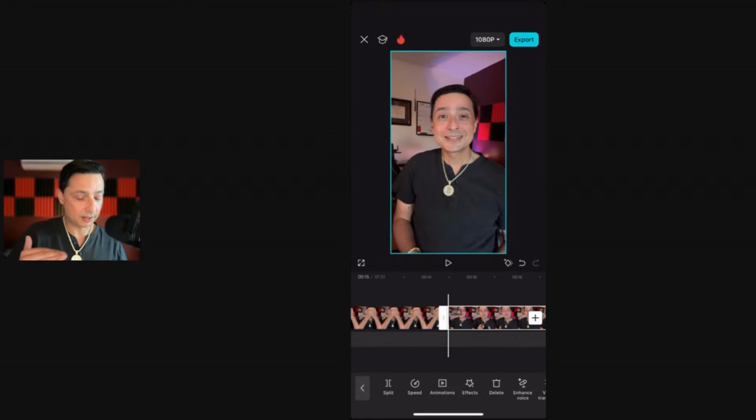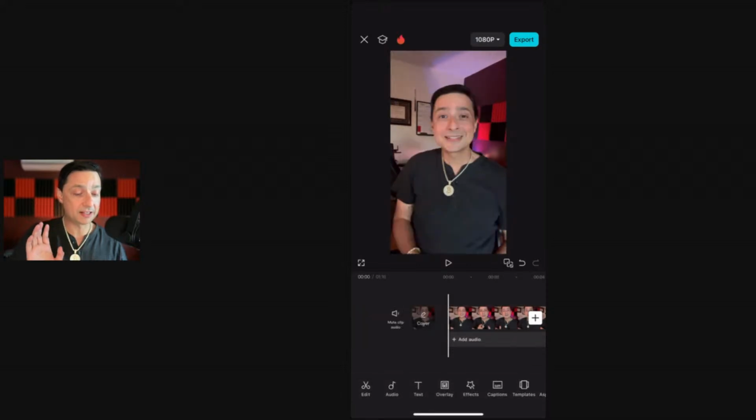And in the timeline, you can see now that all of a sudden my representation of the footage is split into two elements. Now, what I can do is I can select the first element, which is that part that I want removed, and I can simply now click the trash can button. I tap it, it says delete. Tap it, whoops, and it's gone. And now the length of my video is 1 minute and 16. Okay, so we already got rid of that part.